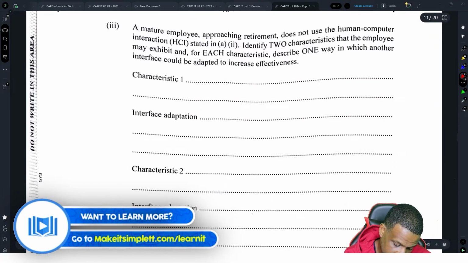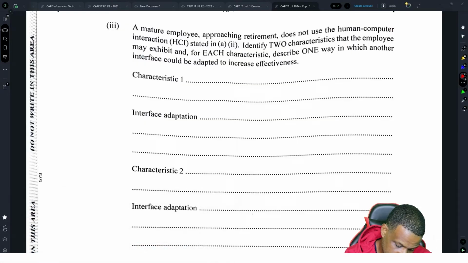A mature employee approaching retirement does not use the HCI stated in Part 1. Identify 2 characteristics that the employee may exhibit. And for each characteristic, describe one way in which another interface could be adapted to increase effectiveness. Okay, I think I understand what the students were saying now. They were saying, sir, the questions were worded very weird.